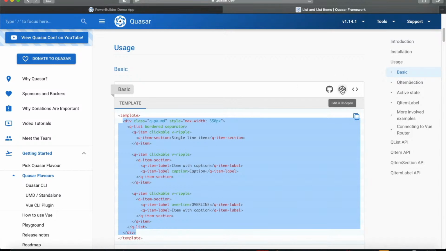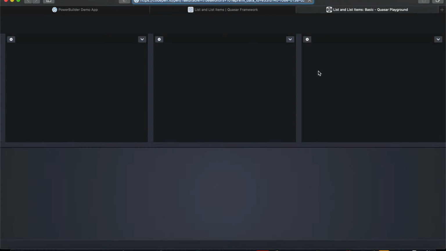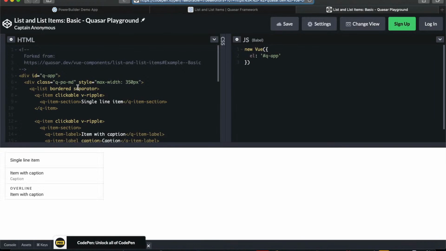Otherwise, you can use CodePen. That's a nice feature. You can test the template right from this environment. So down here you have the preview.